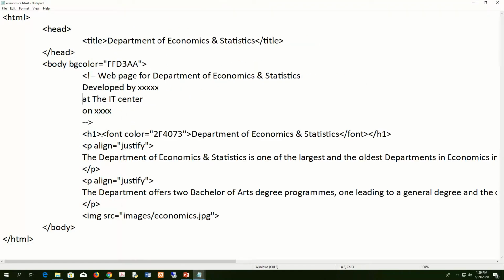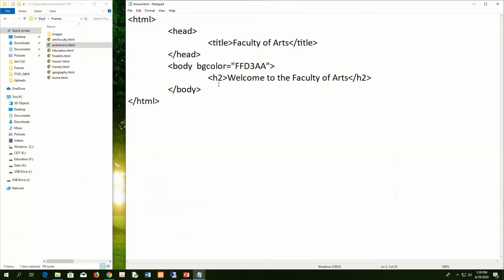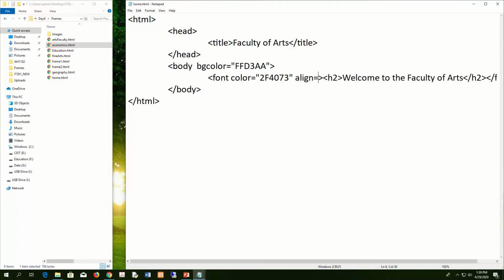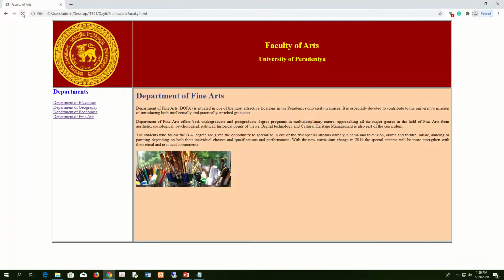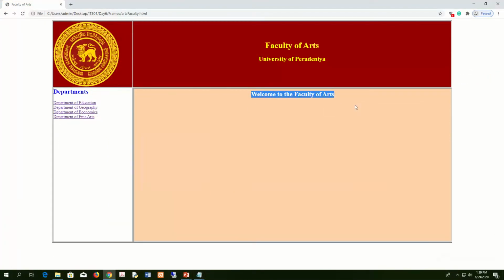And then here I use the font formatting, the font color. So this is the font color I used in there, so I can use that font color. So you can do this text formatting and then create a nice web page. We can align this in the center, something like that, right? Likewise, you can create a nice web page and set that one as a home page, right?